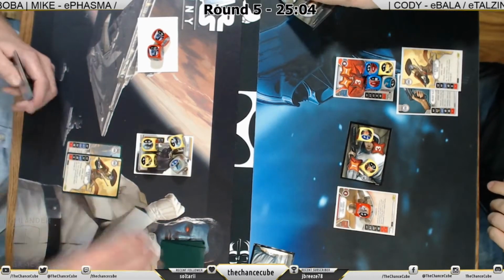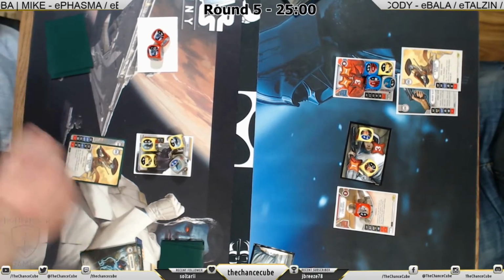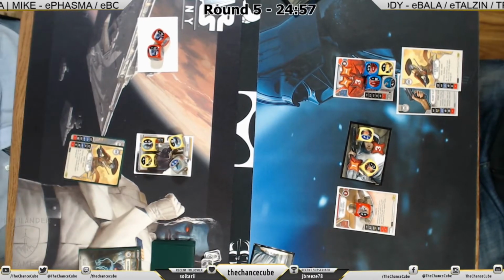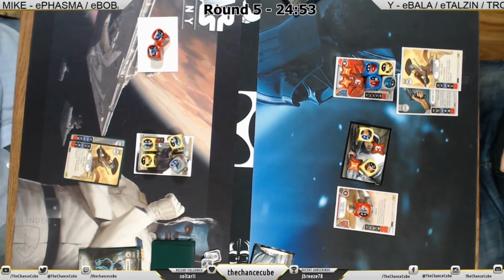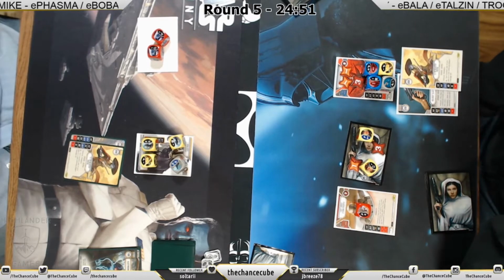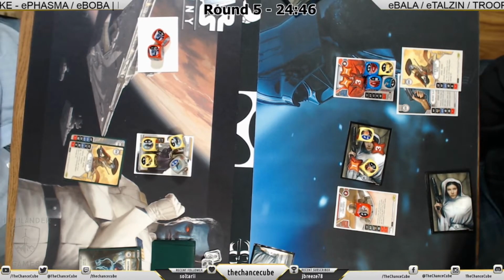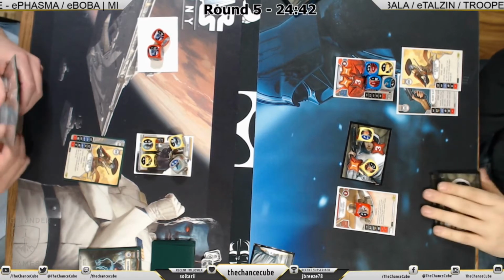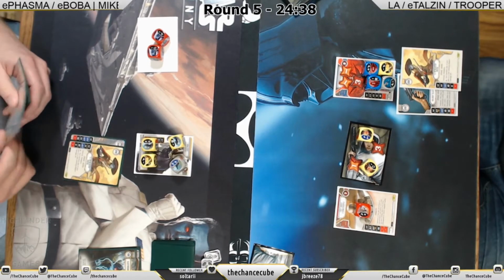Mother Talzin still has 4 health left. Stormtrooper fully healthed, not armed yet. Although if Mother Talzin goes down, then both those redeploy weapons will go to the Stormtrooper and will be quite a force to be reckoned with. Boba's not doing too shabby over there with 2 upgrades, but we'll see if it's enough. Boba Fett's sitting at 11 health.